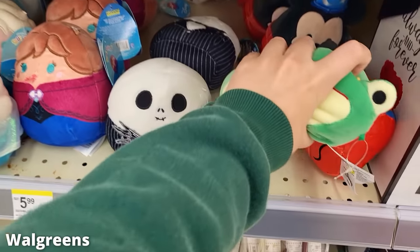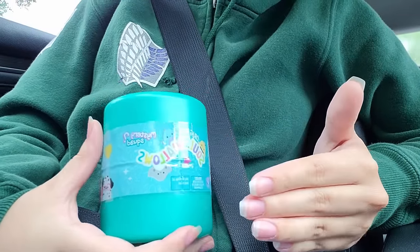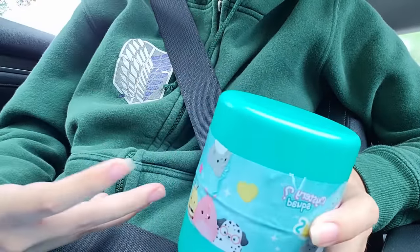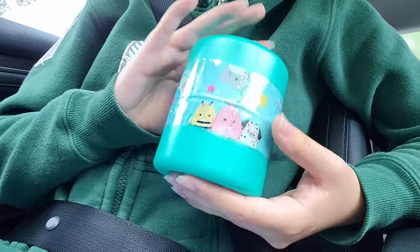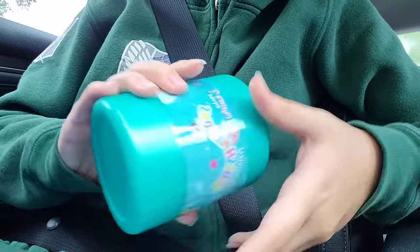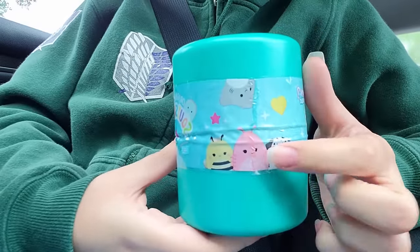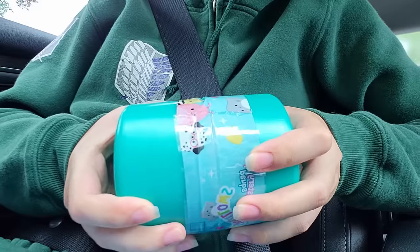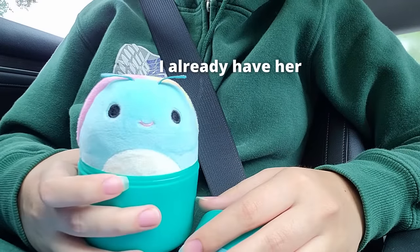I also ended up picking up this for little froggy. Here I am once again in the same Walgreens parking lot, in the same Attack on Titan jacket I stole from my boyfriend, unboxing just one capsule from Walgreens this time. Looking for shrimp — looking for shrimpy. That was the only one from last time that I didn't get but really wanted. Dang it.